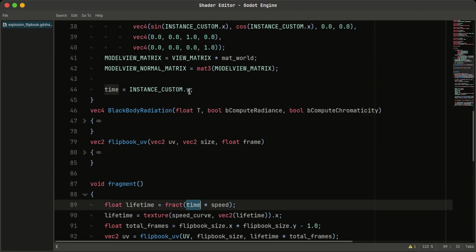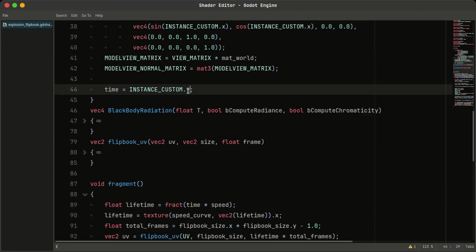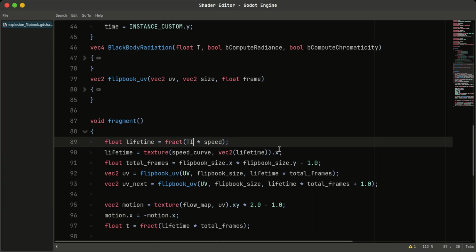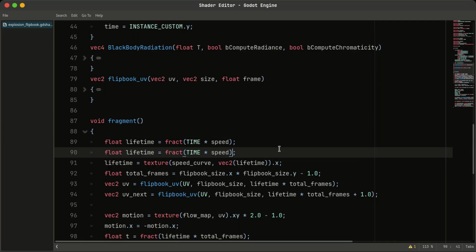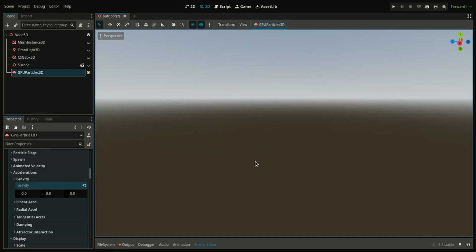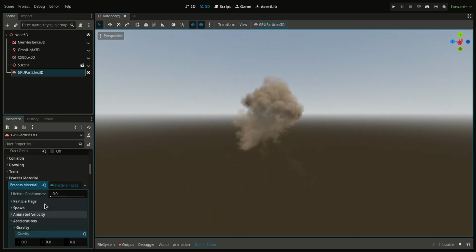But now that we're using a lifetime that goes from 0 to 1 for each particle, we shouldn't really use a speed parameter because we're controlling the speed by the lifetime of the particle. So if we get rid of that, this should work fine. So yeah.